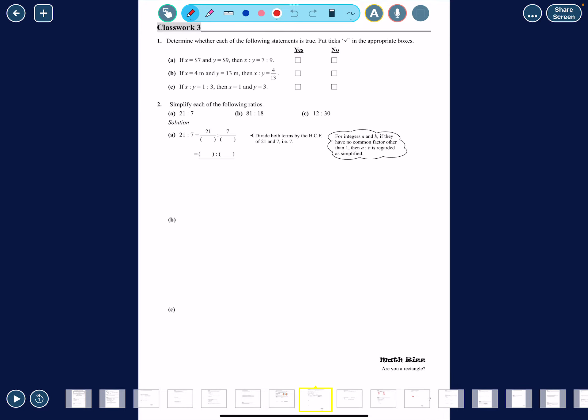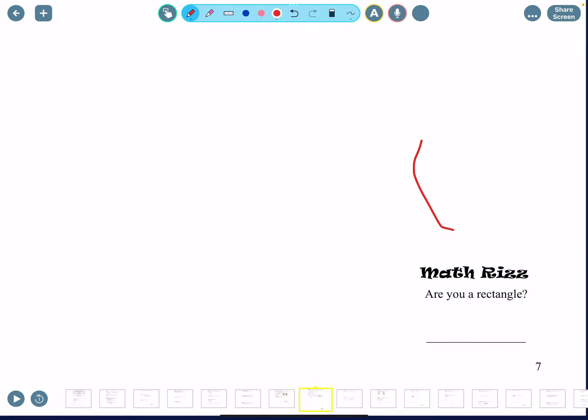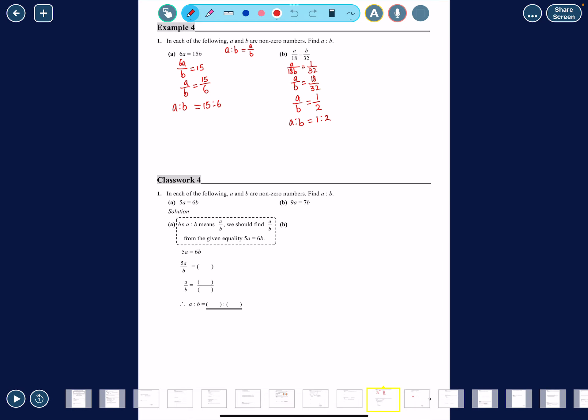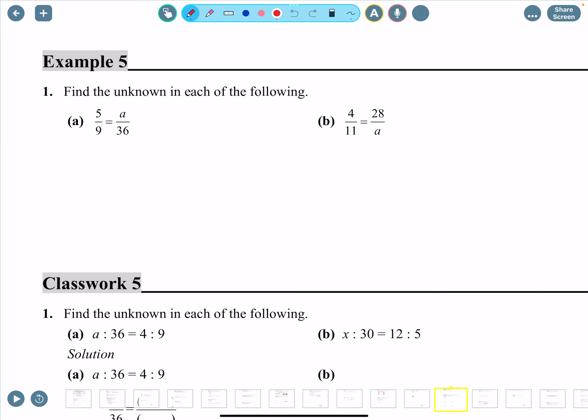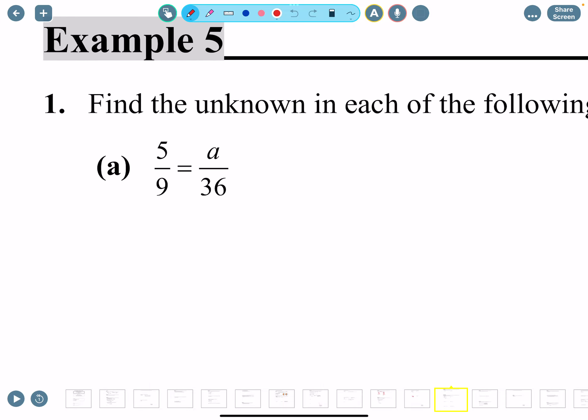Okay, what is that? Oh I just realized I repeated the same question twice, too bad. Anyways, moving on to a different question. Over here, find the unknown in each of the following, so you have to solve a here. You will not see a b, it's a different type of question. You have to solve a.